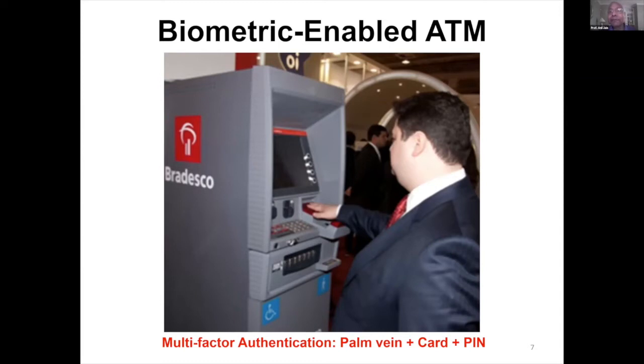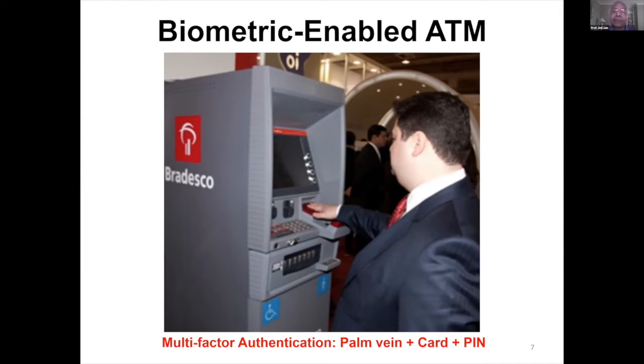So I gave an example of an ATM machine where you don't know who's entering the PIN and the card. Now this is in Brazil, the Bradesco Bank, which is using a biometric-enabled ATM. Here they're using card, PIN, and palm vein. Palm vein can also be touchless, and later we will show you an example from Amazon Go, which this year announced the touchless palm print. And touchless is also becoming very interesting because of the COVID outbreak around the globe. So people are moving towards face, which is a touchless acquisition, and in this case, a palm-vein system. So this is a three-factor authentication.